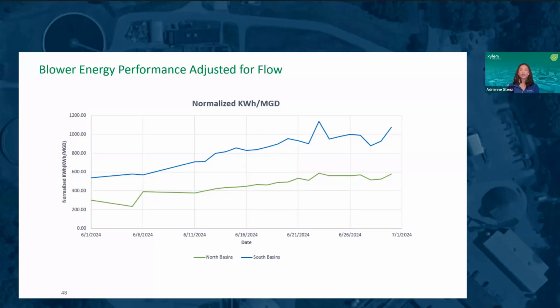To account for the total volume of wastewater treated, I normalized the kilowatt hours of blower energy data by dividing it by the wastewater primary flow coming into the basins in MGD, whose values were taken from the flow meters that are tied into the SCADA system. This is that graph of blower kilowatt hours normalized for MGD. The hope in doing this is determining how much more efficient the North aeration process is at treating each gallon or each million gallons of water that it sees.